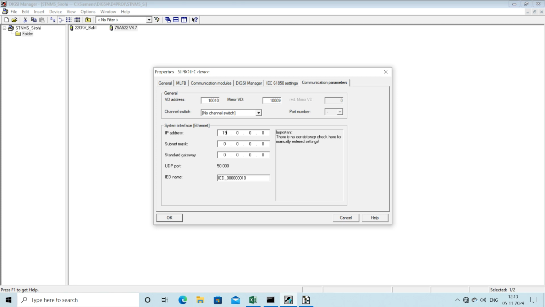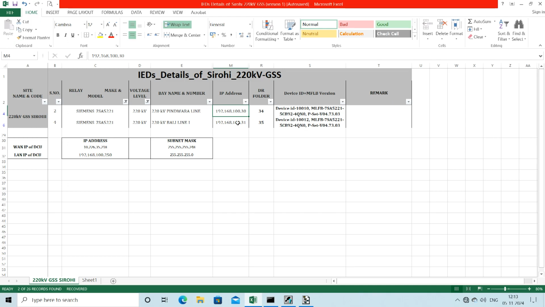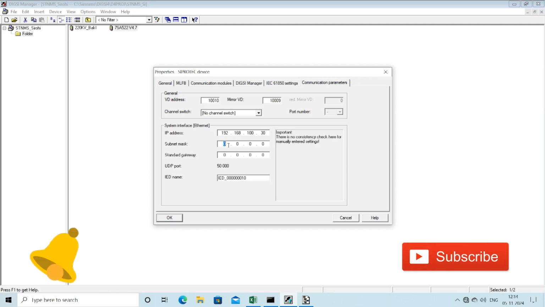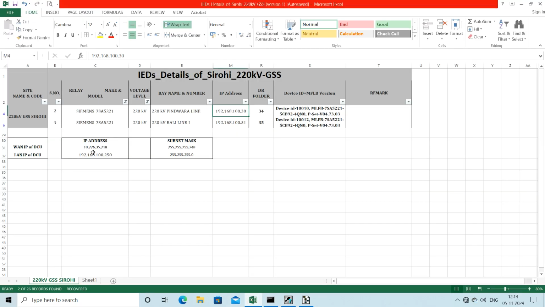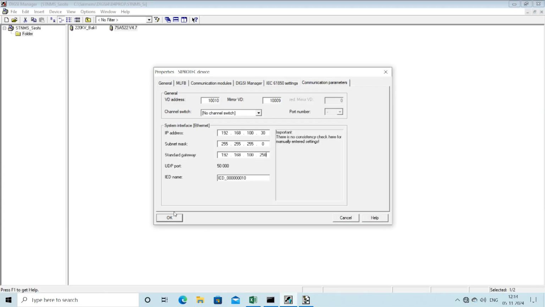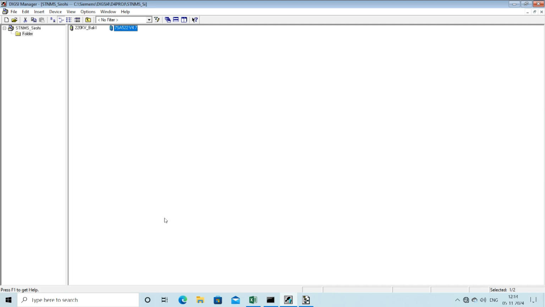A very important thing about this Siprotec group of relays is that the template file which we get in the DIGSI software must be the same as the firmware version of the Siprotec relay. So we have two options if they do not match: either I have to upgrade or downgrade the firmware of the Siprotec relay, or I have to upgrade or downgrade the template version of my DIGSI software.